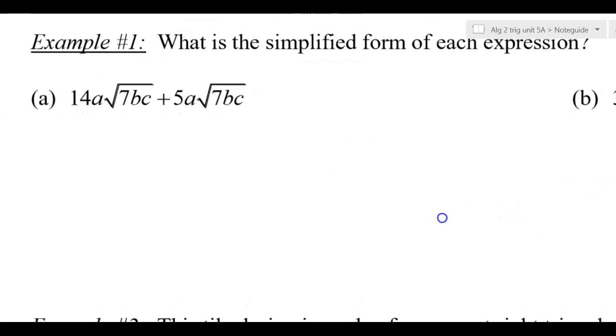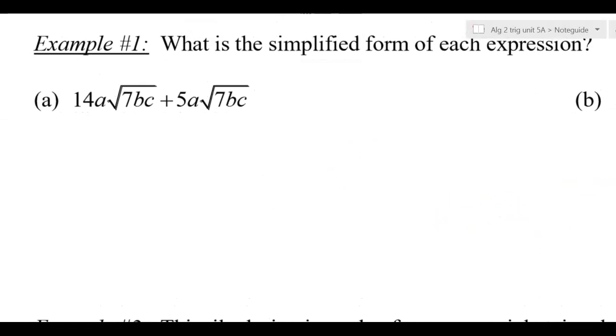So for part A here, for the simplified form of this, when you look at those, are those like terms based on how we just discussed what like terms are? Should we be able to add together the 2 terms in part A? Should, right? And so if you don't see that, again, I'm going to go back to the way you don't normally do it, but to really emphasize what's happening mathematically. Notice that both terms have an a in them, and they both have a radical with a 7, a b, and a c. And if you factored that out, you would be left with 14 plus 5.